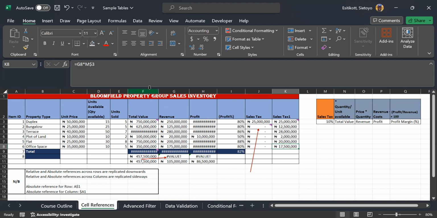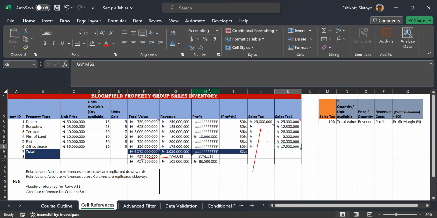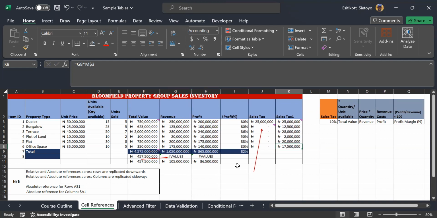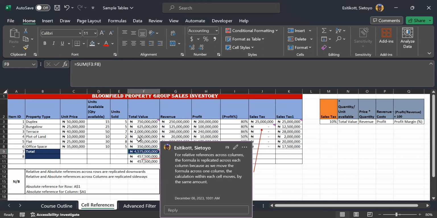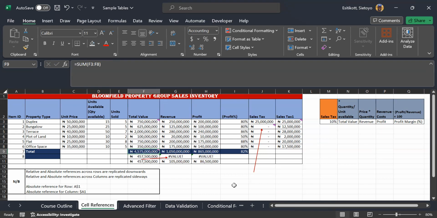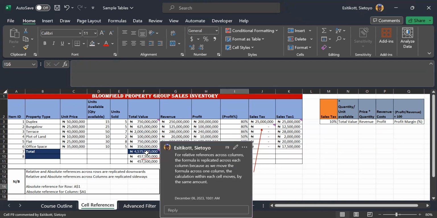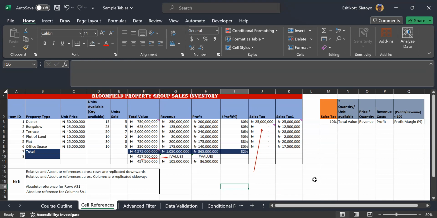Okay, so now we want to move on to, let me open this real quick. Yes. So now we have seen how we can use absolute referencing to lock rows. The next thing we want to see is how to use absolute referencing to lock columns. Now you can see here in this cell, I did put in a little bit of an explanation. So when I share this workbook on the group chats, you can go through and read all of these little comments I added here for proper guidance.